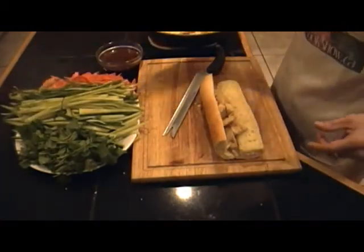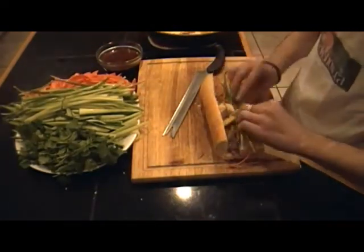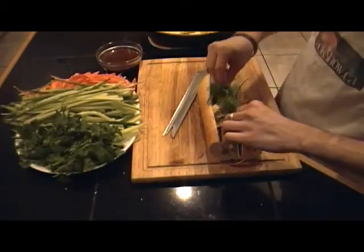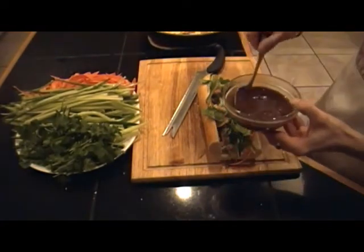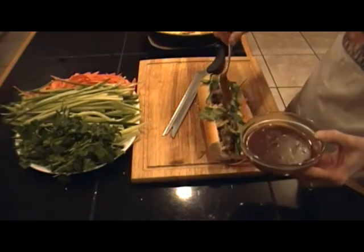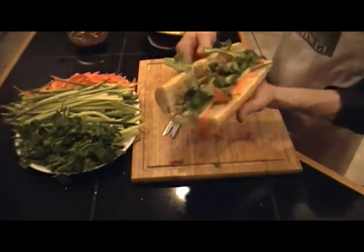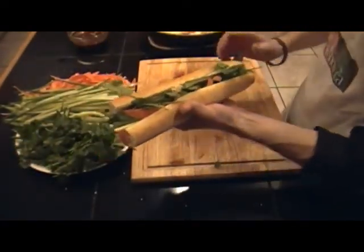And you're going to want to go for your vegetables, so carrot, got some green onion, some cucumber, and some cilantro. You're going to want to top your sub off with teriyaki. And if you'd like to add hot peppers, you can. Everybody knows how to have all those chilies. Here's our sub. Grab your knife, flatten it down, and you're ready to go.